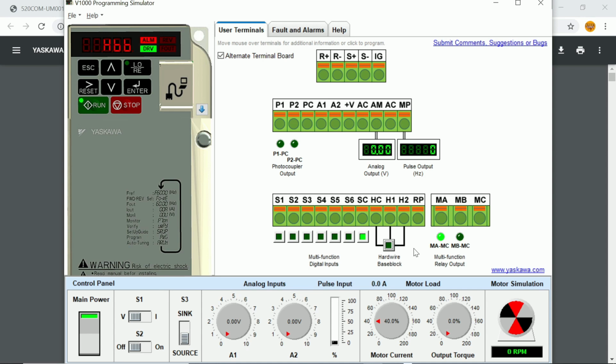So I'm going to remove the hardwired base block, which, remember, it's like my emergency stop in my safety device. This is set as normally closed, and what did I do now? I simply opened the circuit, and it calls out for an alarm. So it's telling me that something happened, okay? It's giving me a warning, or that something important is about to happen. Okay, beware. That's what it's saying.